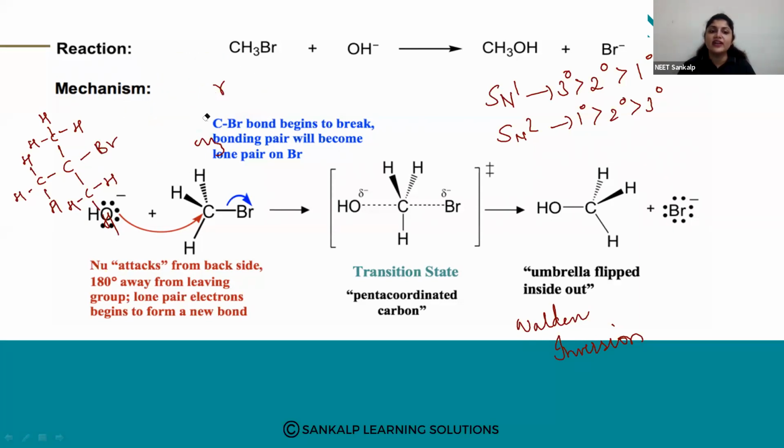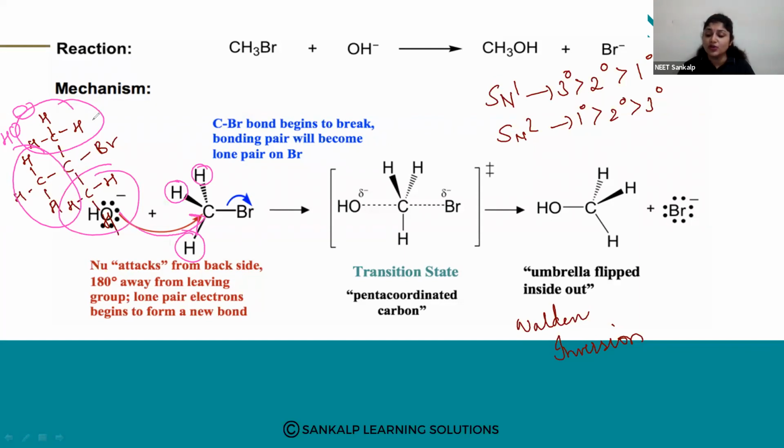Now suppose I take a tertiary alkyl halide. What is our rule in the SN2 mechanism? The attack of the nucleophile will take place from the rear carbon, meaning from behind. Is it possible for the attack here? As you can see here, there are only hydrogen atoms and there is free space, so the attack takes place easily. Is there any free space here? No, right? So there is steric hindrance. There are bulkier groups attached to the carbon atom.